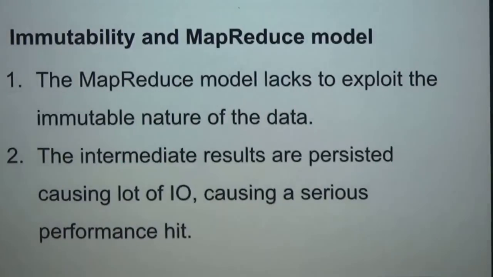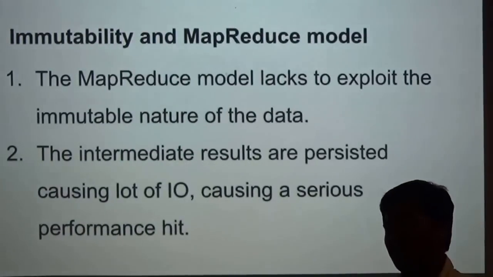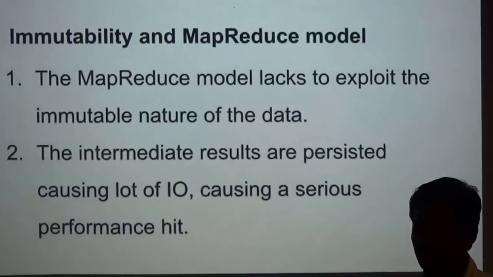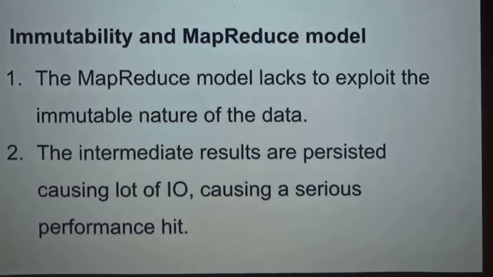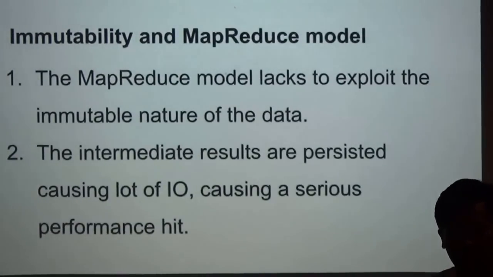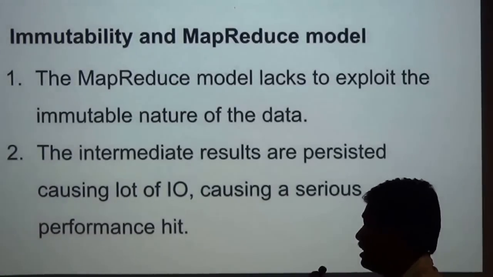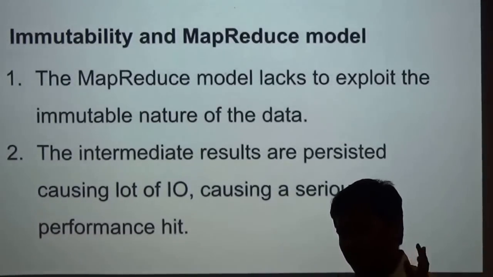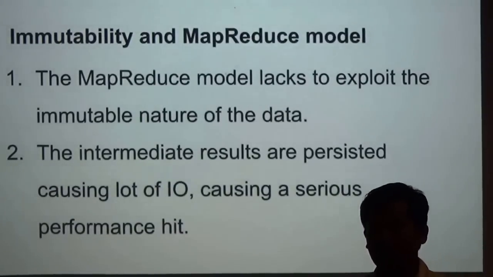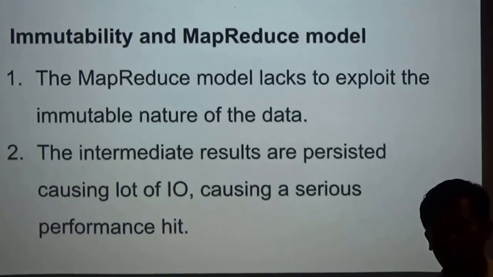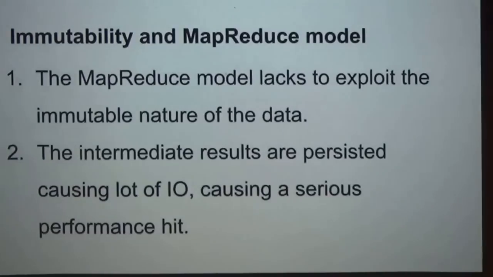Yeah, just one more point. In the beginning, I mentioned big data is inherently immutable. You don't want fine-grained updates, right? When it comes to MapReduce, it does not exploit this fact for its advantage, for gaining performance. What I mean by that is, I mentioned that intermediate results are persisted to disk. That involves disk IO plus network IO in the shuffle phase, right?